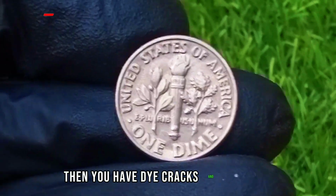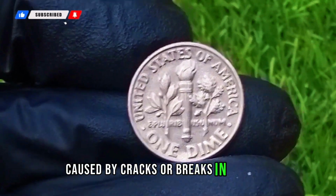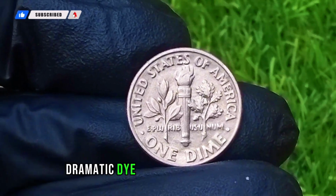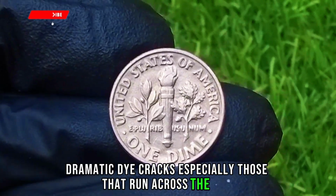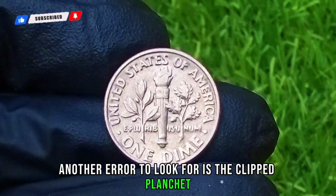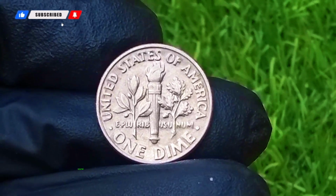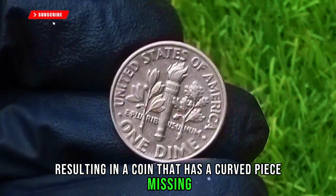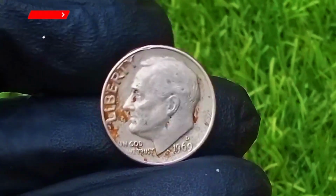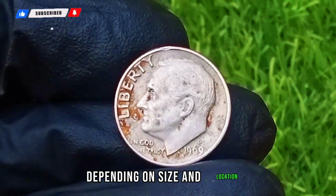Then you have die cracks and die chips. These are raised lines or bumps on the coin caused by cracks or breaks in the die that struck it. While common die chips might only add a few dollars of value, dramatic die cracks, especially those that run across the coin, can attract collector interest. Another error to look for is the clipped planchet. This happens when the metal strip used to create coin blanks overlaps during cutting, resulting in a coin that has a curved piece missing. A clear, clean clip on a 1969 D quarter can add serious value, often ranging from $50 to over $150, depending on size and location.